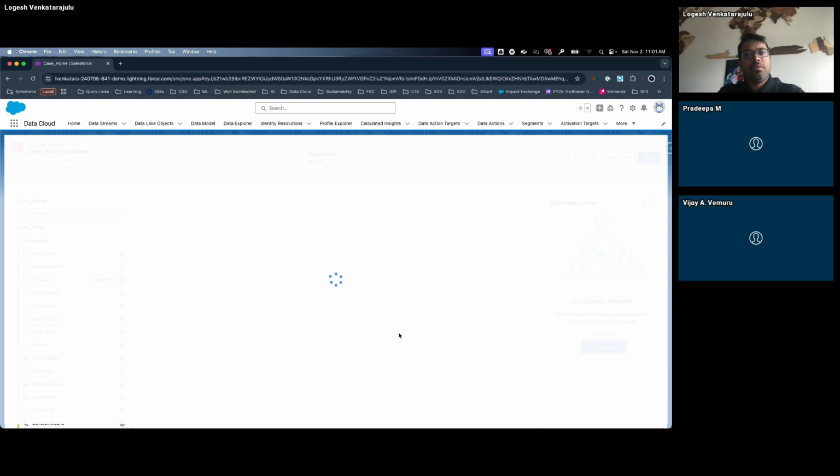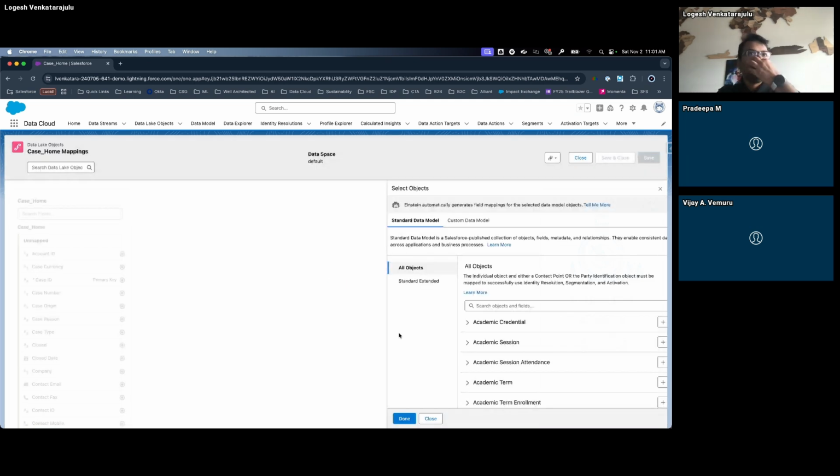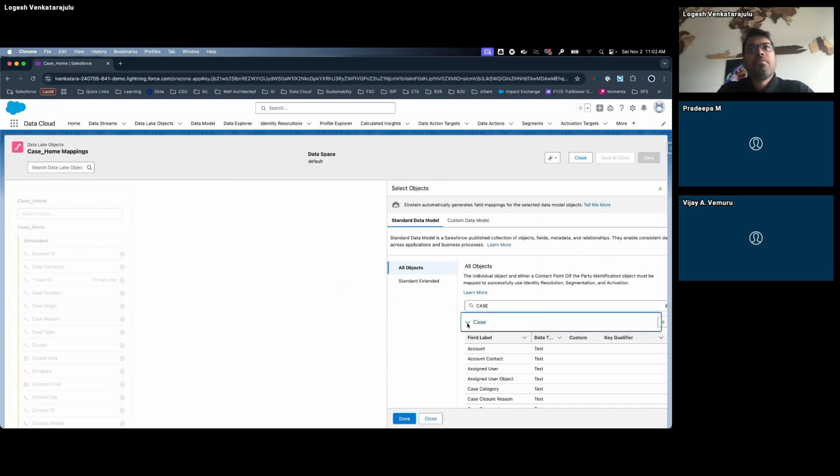So, Lokesh, you are using your native Salesforce account object and trying to push it to Data Cloud and then fetch it back? I'm not fetching it back. I'm just pushing it. So this is one of my profile data. I may have other sources to bring in data as well. So I'll bring in all my data, and then I'll build the unified profile, unified customers, using all those source data.